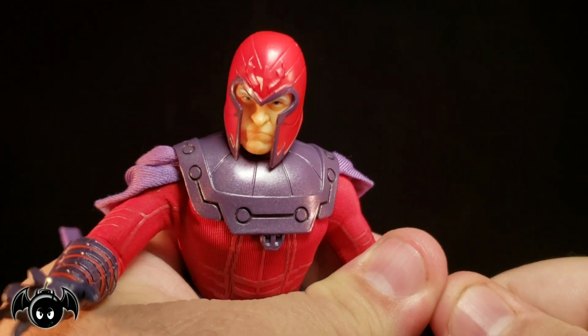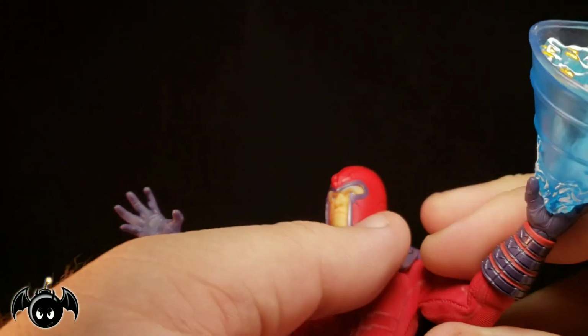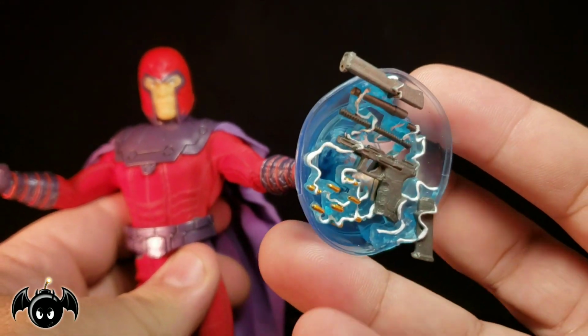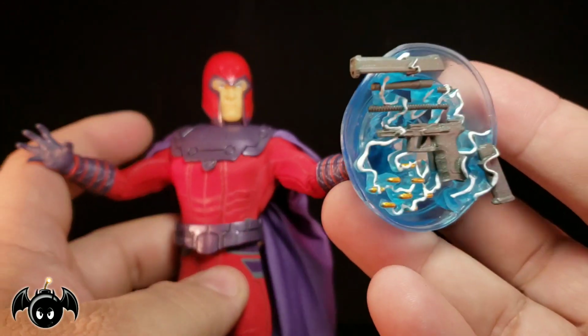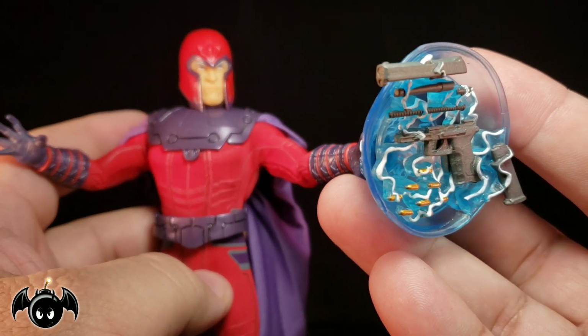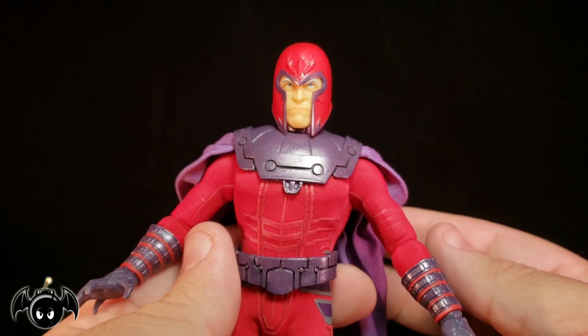So this is only for his left hand. You can actually take that hand off, and again, put this one on like so. Again, pose him around. And there you go. Now he looks like he's disarming somebody. I mean, oh, my goodness. Mezco, you guys... That's clever, man. I really like that a lot. Definitely a cool accessory.